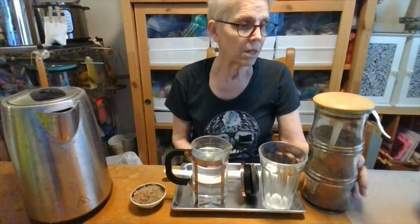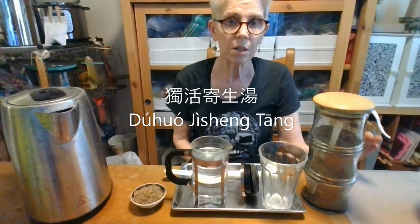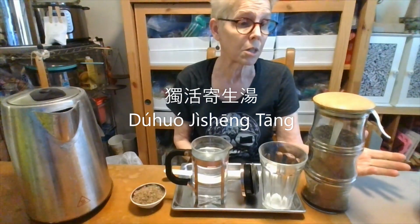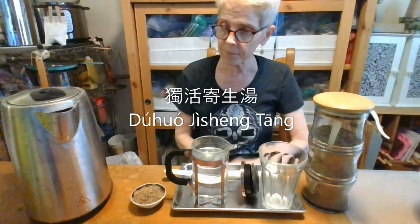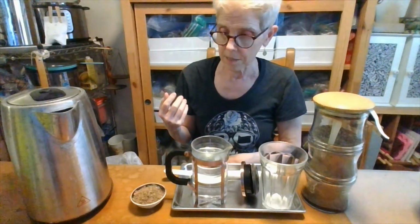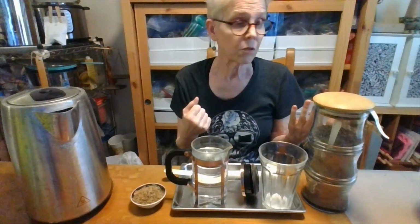Today, this is 獨活寄生湯, Du Huo Ji Sheng Tang, which was made into a san. It was ground into powder in the original recipes. It was not used with slices, and so I'm going to try and follow the directions in this journal article, which said that it extracted more active ingredients than a regular method of decoction, and you're going to see it's pretty easy.